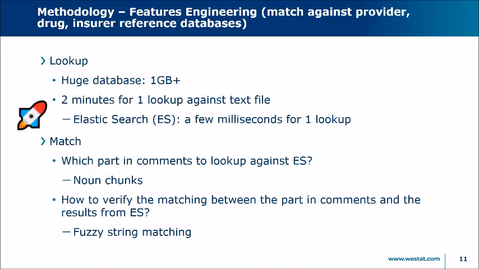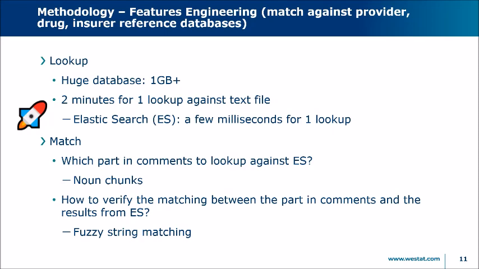And this slide is about the feature engineering where we build a feature about provider, drug, and insurance matching against 3 reference databases. We mainly solve 2 problems here. The first is lookup. We have very huge databases. Take the provider database as an example: the size is more than 1 gigabyte.